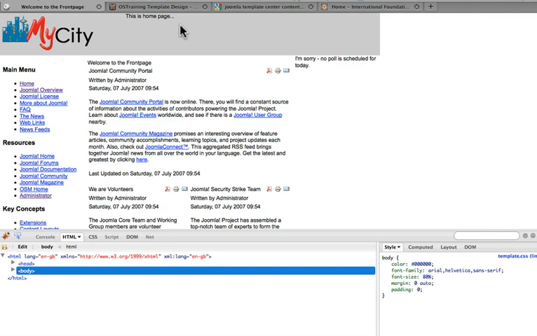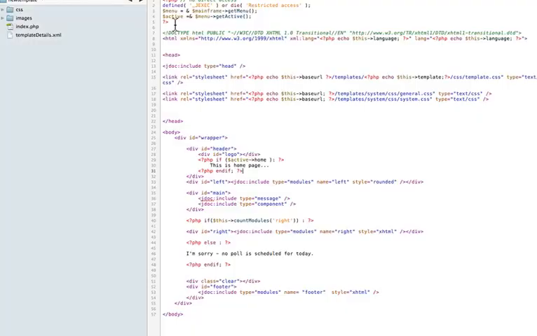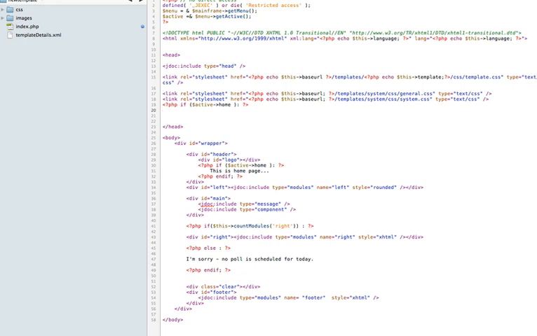What happens if I want a completely different look for my home page? Well, the great thing is you're limited to the body only of your template. Let's do the same thing up here. Copy, paste, and then link to a different style sheet.